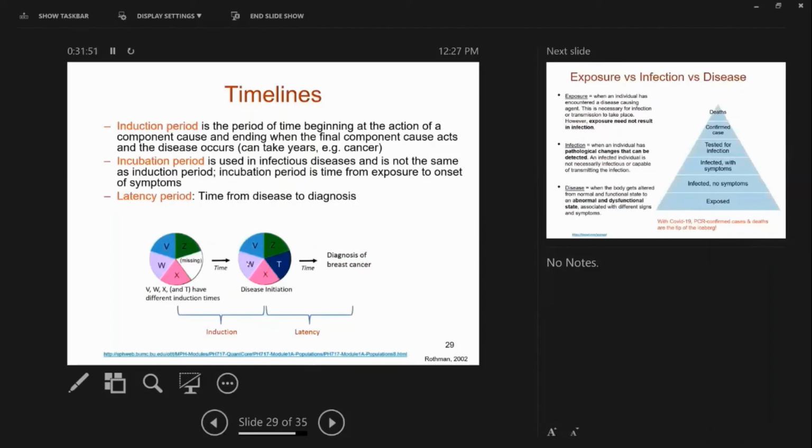Okay. Induction period is not the same as incubation period. Incubation period is something we use in infectious diseases. It's the time between the first exposure to someone with coronavirus, okay, contact, to onset of symptoms. With COVID-19, it's about 5 to 6 days. Latency period is a slightly different concept. You could have prostate cancer, but that is not when you get diagnosed. There's often months of delay before prostate cancer causes enough symptoms and then you get a diagnostic workup and get picked up. So latency period is between when disease first happens in the body to when it is actually detected or diagnosed.